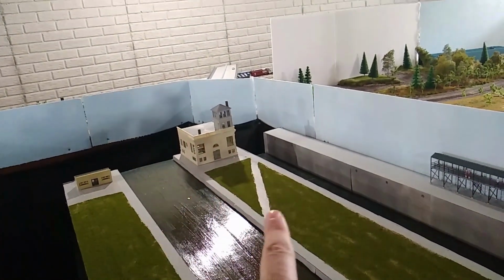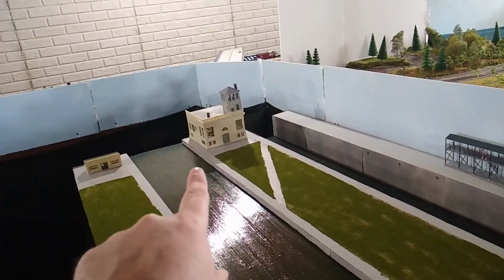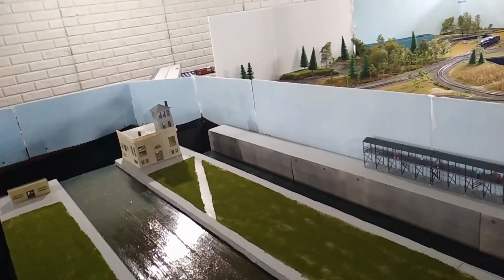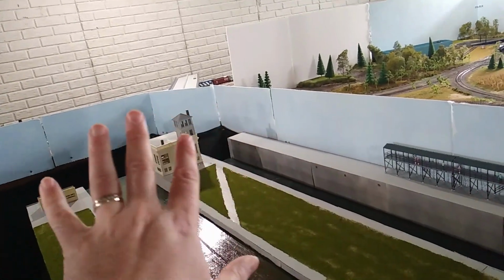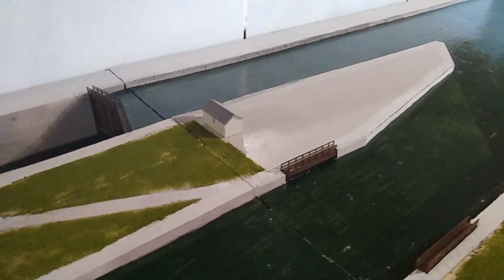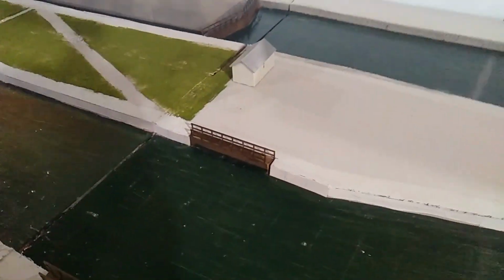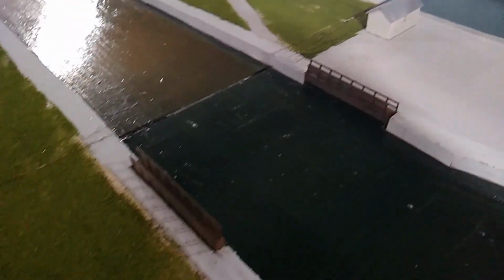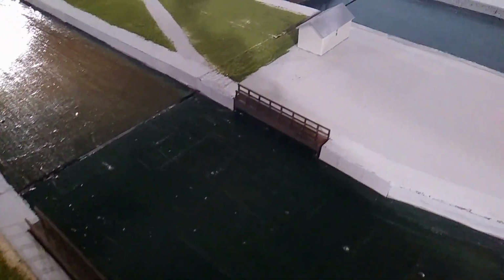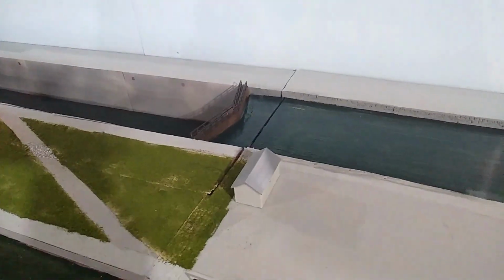Now, on the prototype, you actually would. The gate for this lock is right here. But I decided to push the gates beyond the edge of the layout just so I have enough room if I want to put a large freighter in here, that I'll have plenty of length to do that. And so the gate over here is modeled in the open position up against the seawall here.